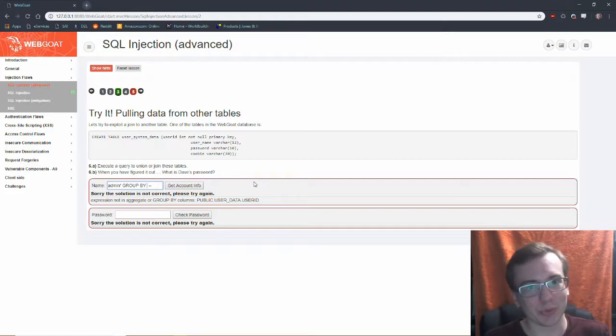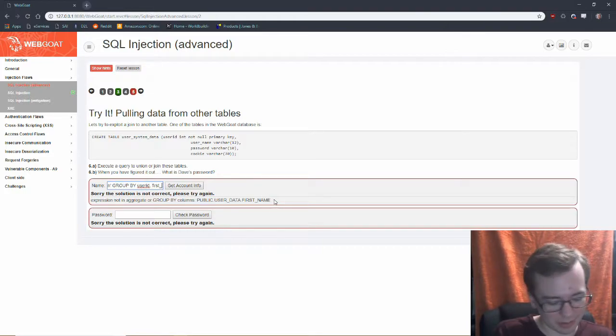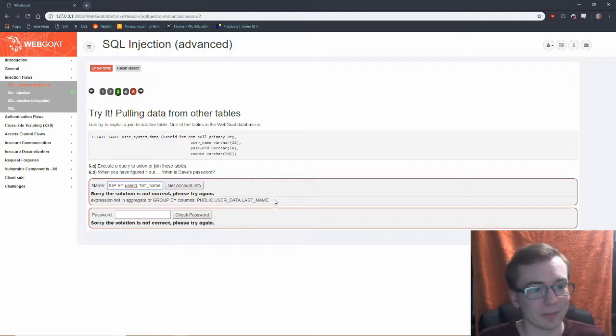But if we do, with the information we have, user ID, the last part changed to first name. Let's add that. It changed again. We're getting some good information here.